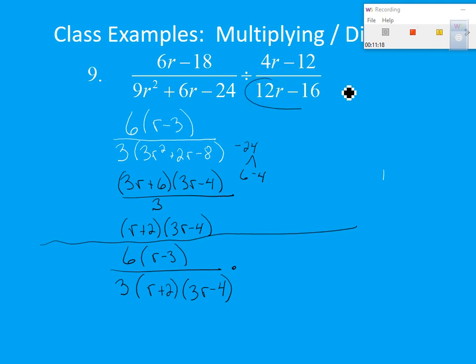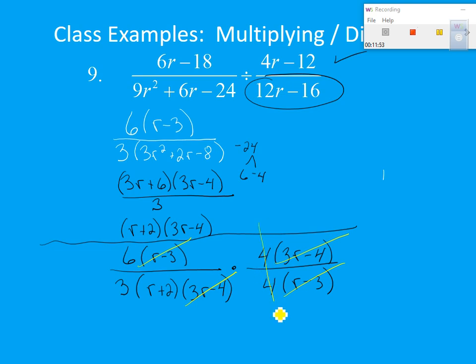So let's focus on the 12r minus 16. That's going to be on top. And I'm going to factor a 4 out of that, which leaves a 3r minus 4. This piece will be on bottom, and I'm going to factor out a 4, which leaves a r minus 3. We are now finally ready to go to work on this. Here's a r minus 3. There's an r minus 3. There's a 3r minus 4 and a 3r minus 4.